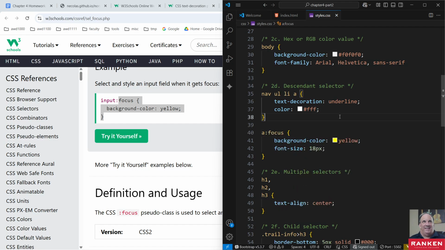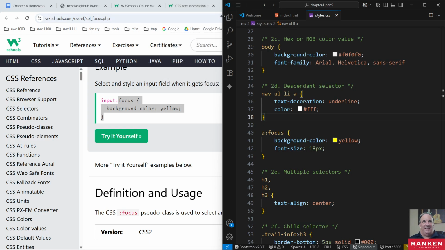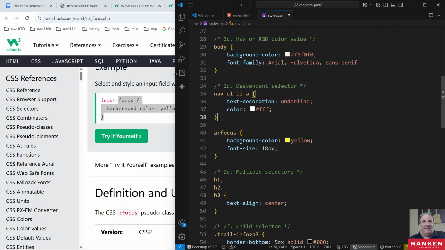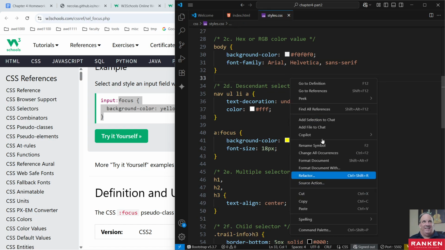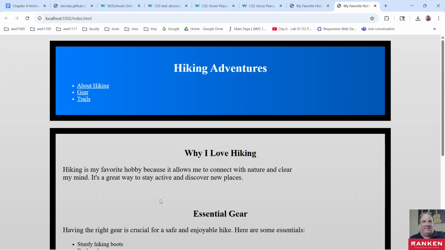I don't know if I've done that on a tag like that. Let's just see what that looks like. All right. Did I close that page? I must have. Okay. I hope I saved this. Save this. Let's open this in Live Server.